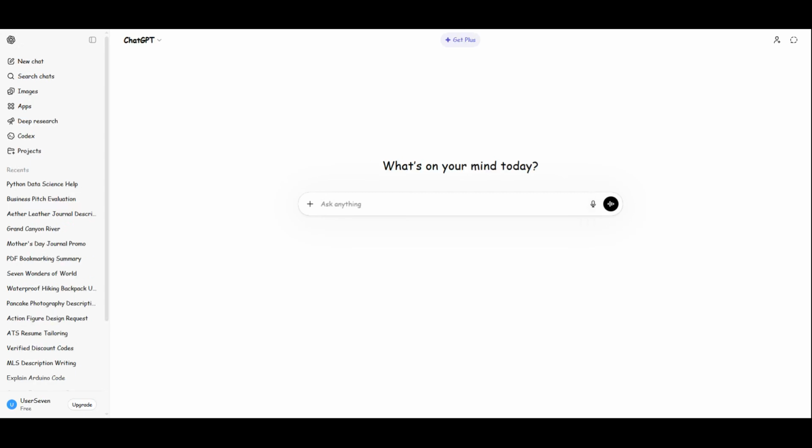Just make sure the extension is enabled, pinned, and allowed to run on chatgpt.com. In some cases, you may need to reload the page once or twice before the new font becomes visible. That is completely normal with browser extensions, and that's it. You've now changed the ChatGPT font using a browser extension, which is the most practical way to customize the typeface right now.